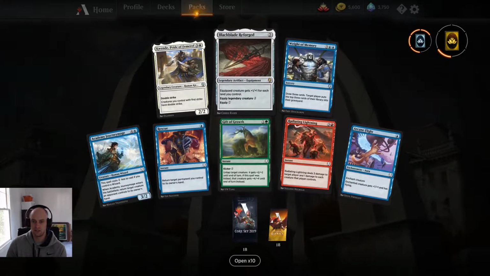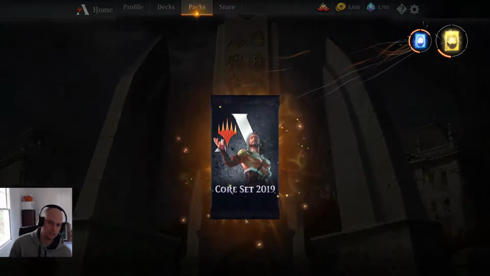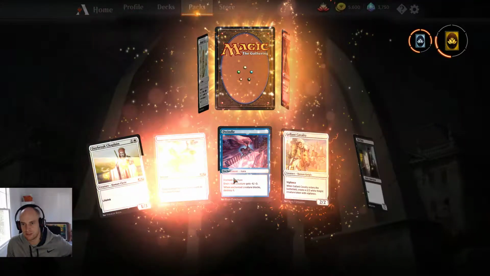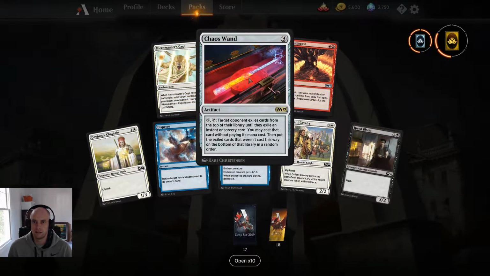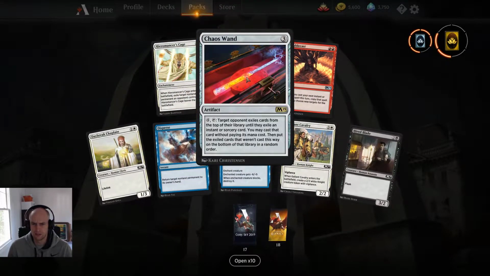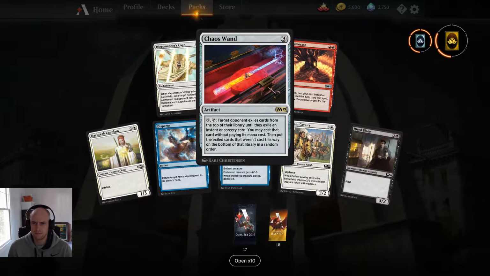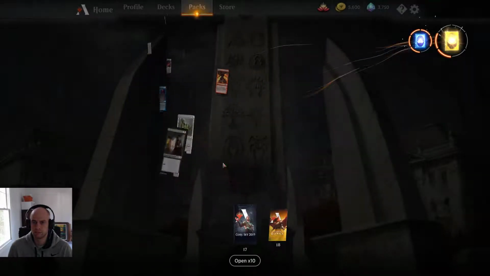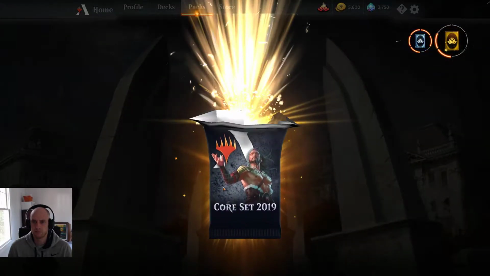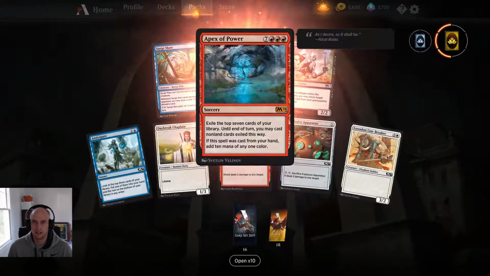Alright, on to Core Set 2019. So I have the most Core Set 2019 cards probably in my library, so a lot of these might be repeats for me. But I actually don't know if I have a Chaos Wand. I think I do. Target opponent exiles cards from the top of their library. Yeah, okay. I want the Planeswalkers, because I don't have any.